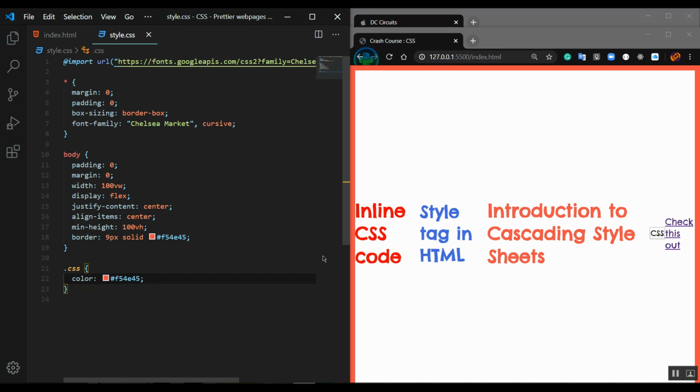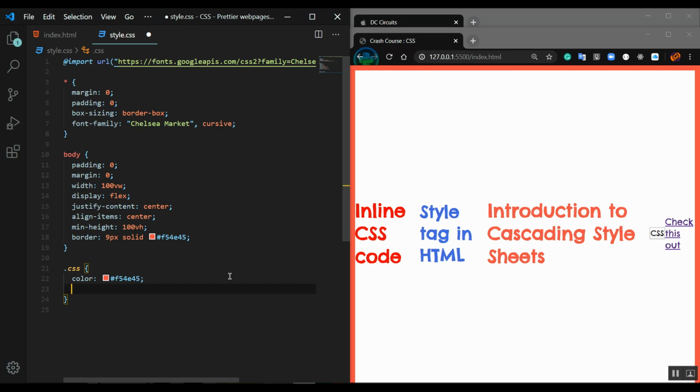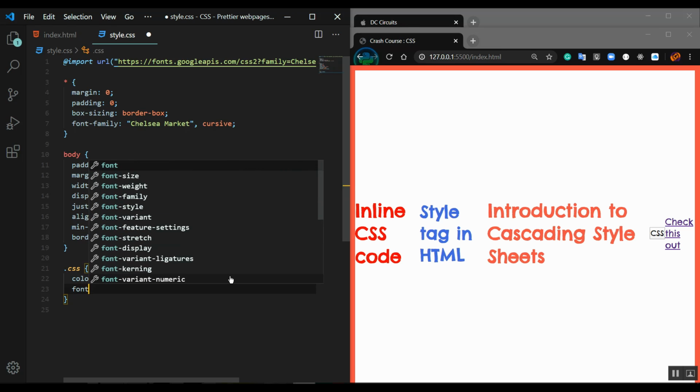How does that turn out? Oops, probably almost the same color as this. So let's get going. I want to put a slight, let's see, what shall we include to this text? We can make it more stylish by putting a font-weight.